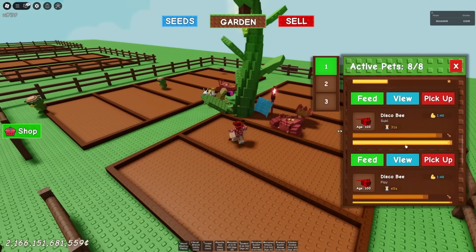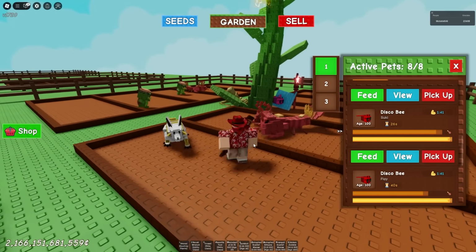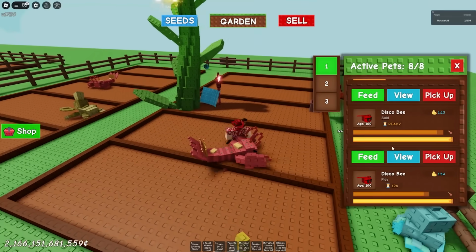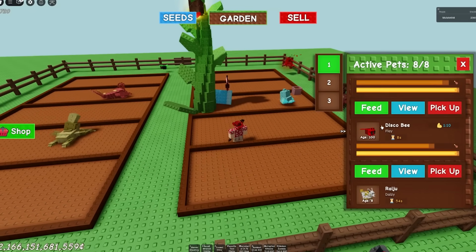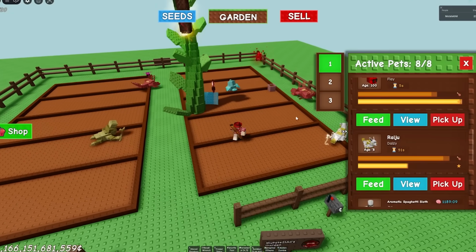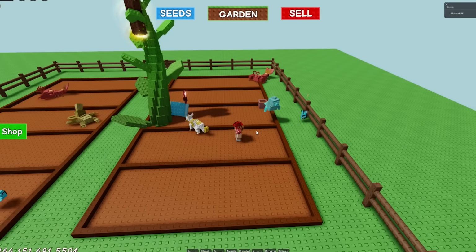All right, our disco bees are about to attempt to apply disco to our beanstalk, so hopefully they can do so without causing issues. Let's see if our disco bees help us out here. Give us disco, please. Nope. Okay, I guess that one was way too far out of range because nothing happened, which is annoying. Let's see if our other one will apply disco, maybe, please.